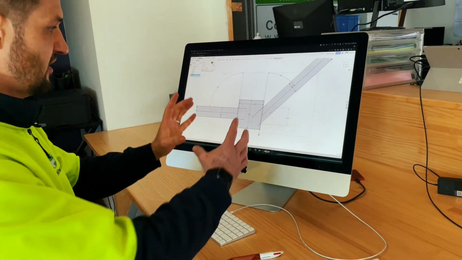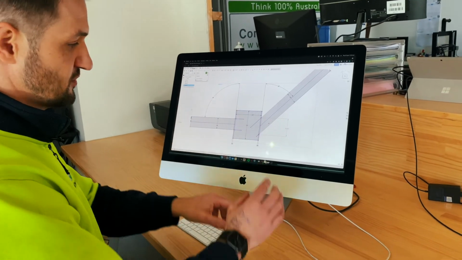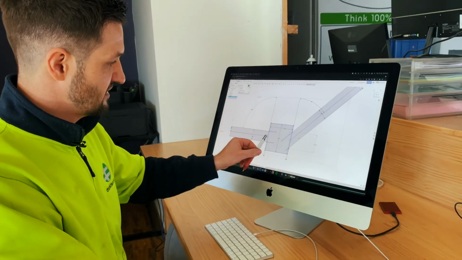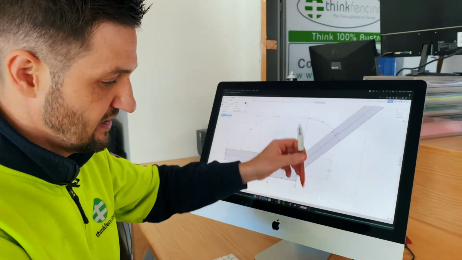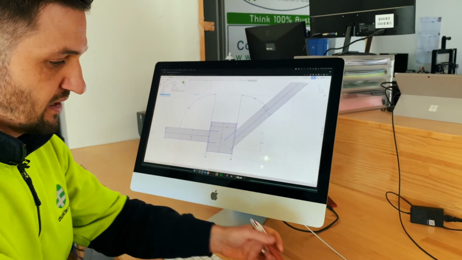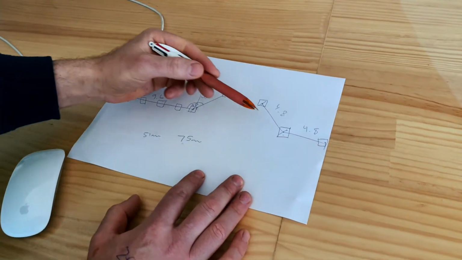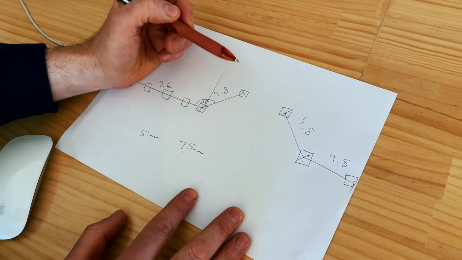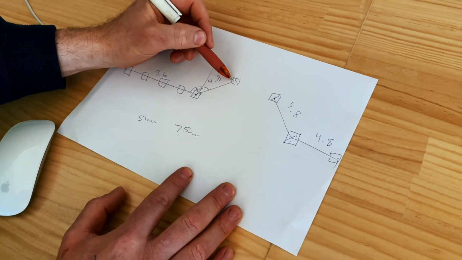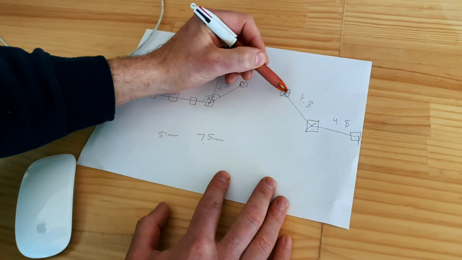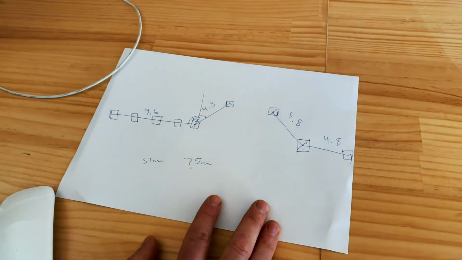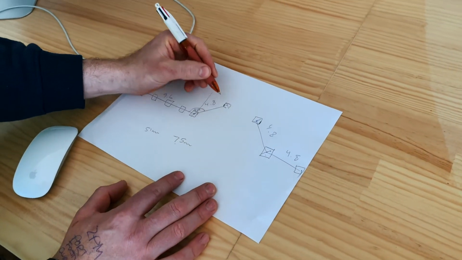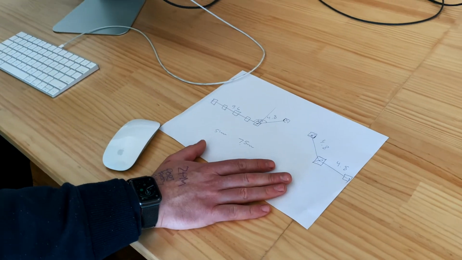Now, the orientation of this post is actually universal because they're parallel to each other. So although in this example it looks like it's only going that way, that same post with that programming can be used on both entrances of the driveway. And again, to be able to have our entrance post square to the road, we actually need to have that cutout coming in here to be the 75 millimeters to allow the rail in on that 45-degree angle. So that's what you should expect to get in your pack.